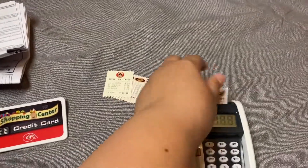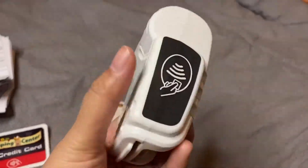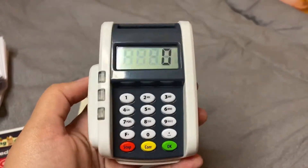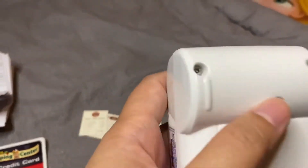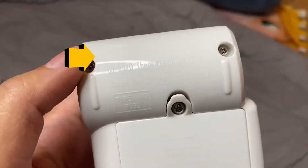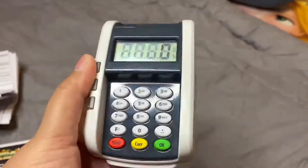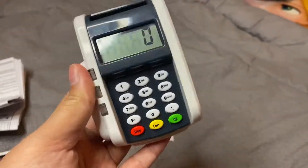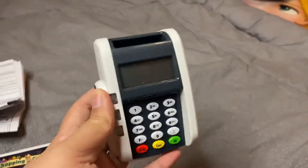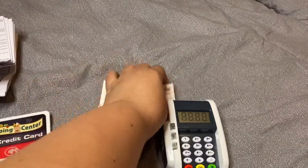You need to put in three triple-A batteries, and there's no on/off button. So when you put in the batteries, just press zero and then it's ready to play. This is one of the newest additions to the Teocline toys — it's a 2020 release, so one of their newest toys on the market. There were no reviews on this one even on Amazon. It was released in October and was out of stock for about a month or five weeks, so I had to wait. You can put any receipt in here.